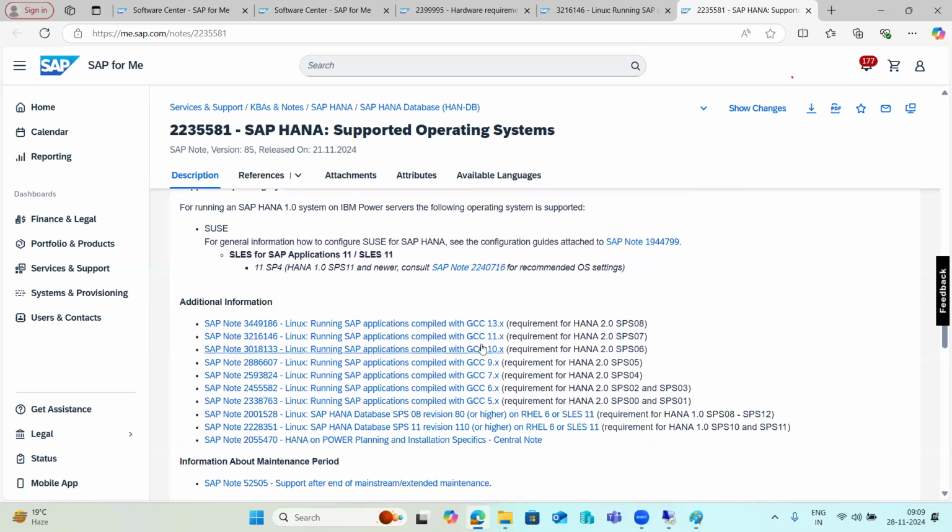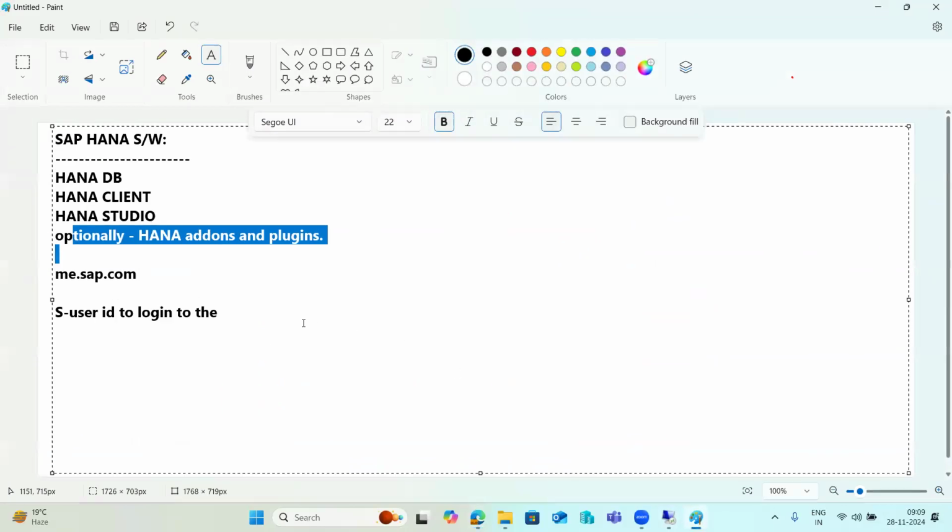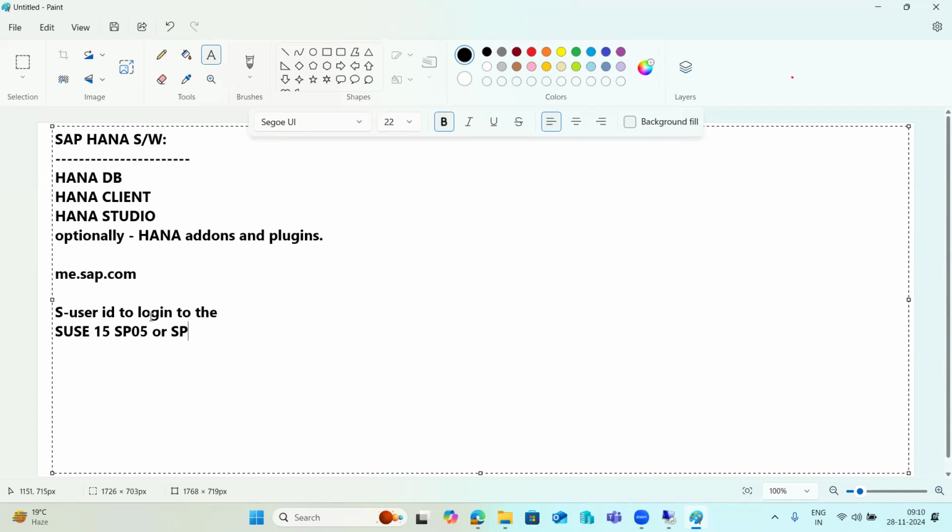This is the way we can find out which operating systems are supported. Mainly, the operating system we discussed yesterday was only SUSE Linux, the latest version, either 15 SP05 or SP06 patch levels. Red Hat Linux 9.4 we have to install in that case.